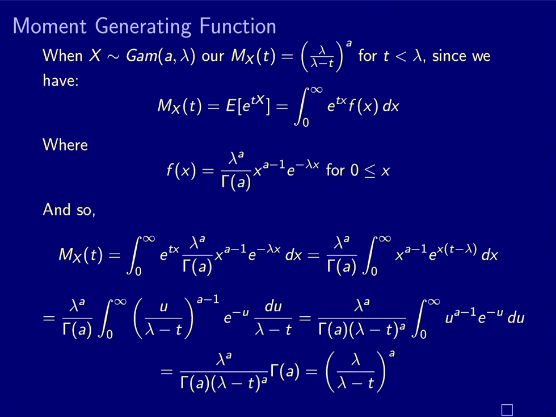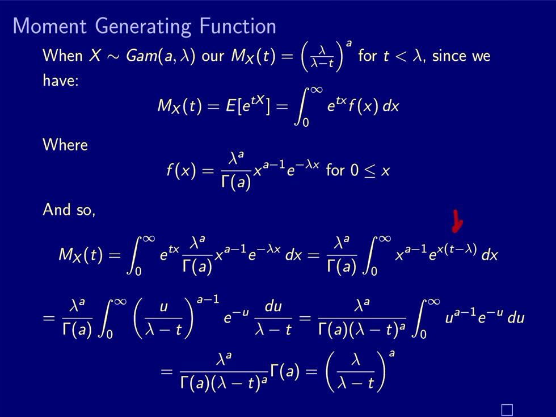So this integral is a bit trickier than the last two, but it's still not too bad. All we're doing in the first step is moving the constants out and simplifying our e to the power of whatever. That's all we're doing here. After that, we're doing a u-sub where u equals x times (lambda minus t), which is how we got this. You just rearrange for x and plug that in there. And it's also the same reason why this is negative.